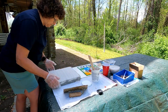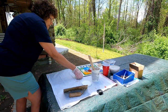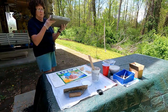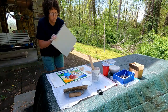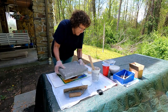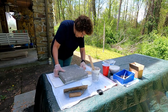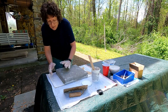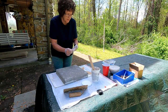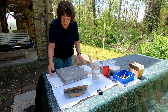Now we're going to pick up the stone. Hold my design over here, and we're going to line up the design with the stone. This is where those lines come in handy. Press it down. At this point, I usually take the gloves off, and we're going to flip it.